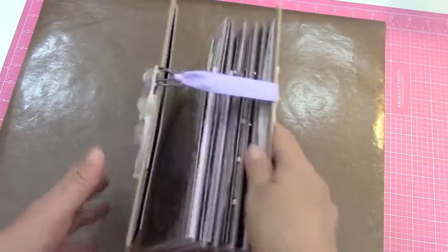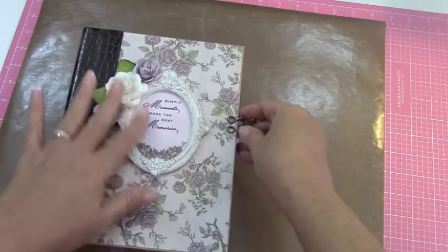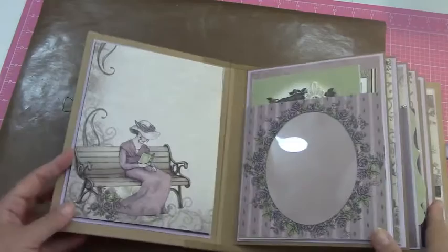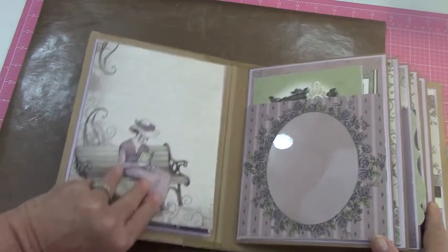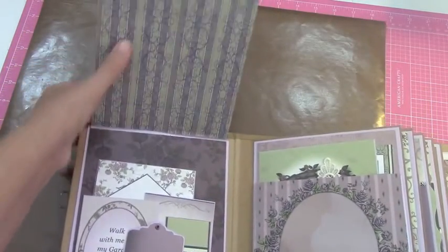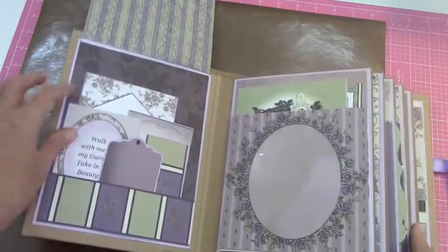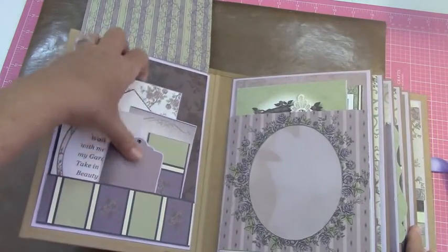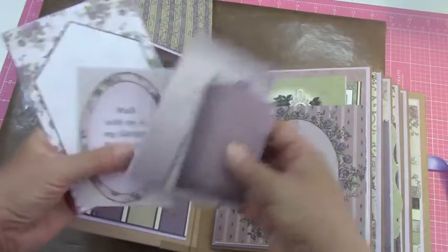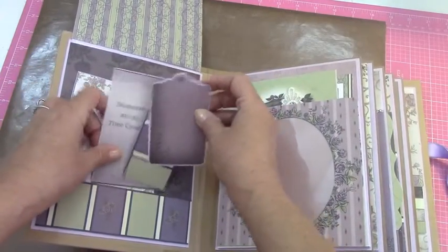When it's closed, it may flop open because it doesn't have enough in it. So that's the front. You open it up and the first page is this vintage lady sitting out in the park reading, which I thought was so pretty. You have a big place here at the top where you could put a five by seven. Here's a pocket. I put plenty of little tags and mats, journaling cards, where she could tuck everything in here.